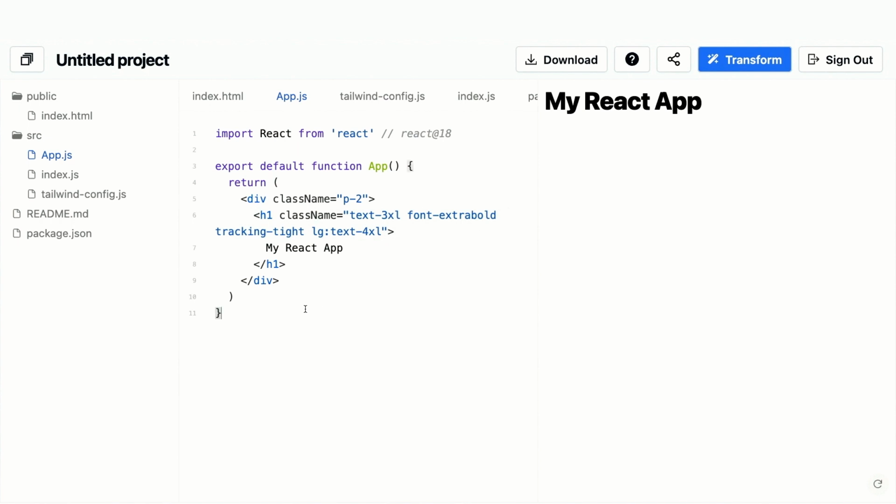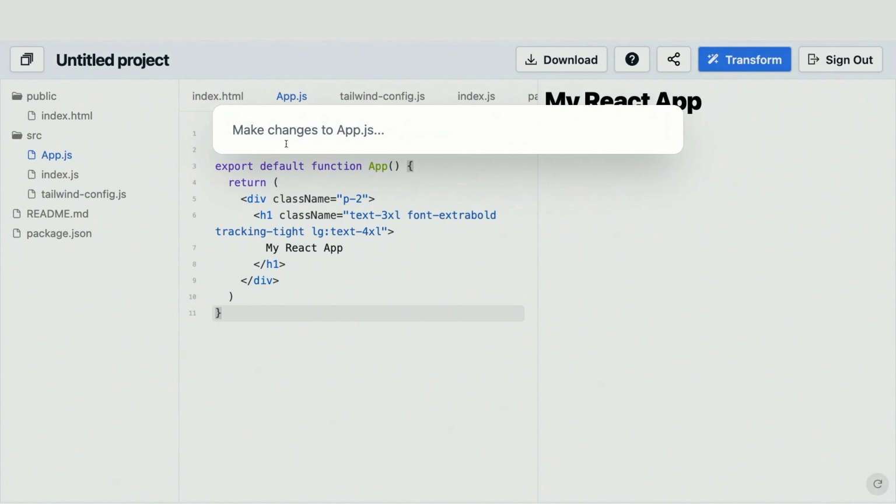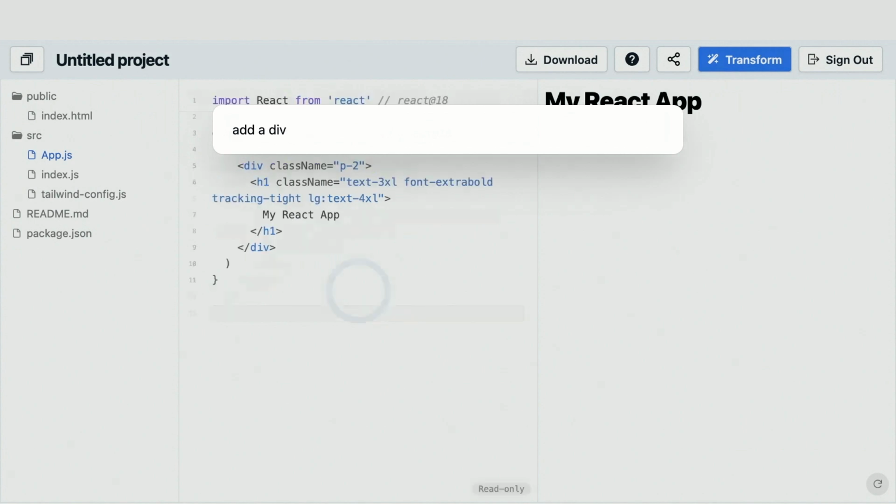The main way that you can edit code through GitWit is through this transform option or Command K. If I do Command K, I have this option that comes up that says make changes to app.js. So let's start with the most simple code that we might want to write: add a div.